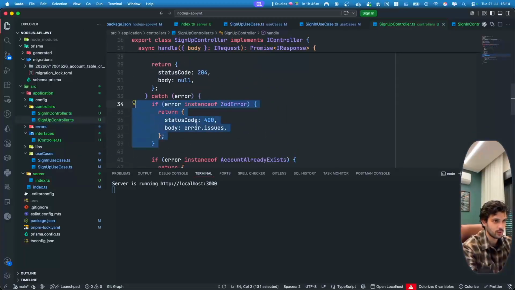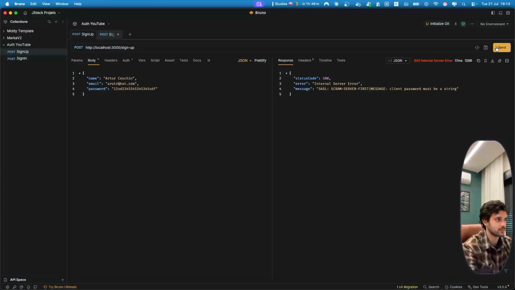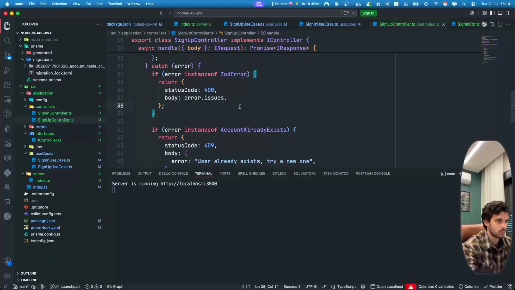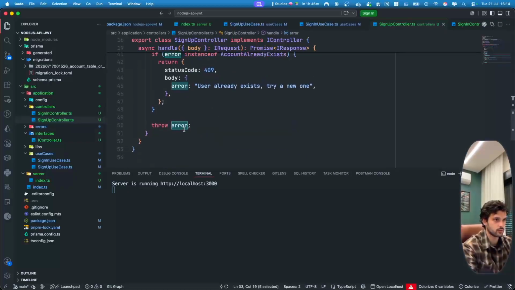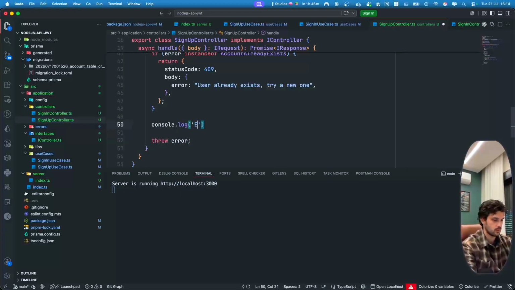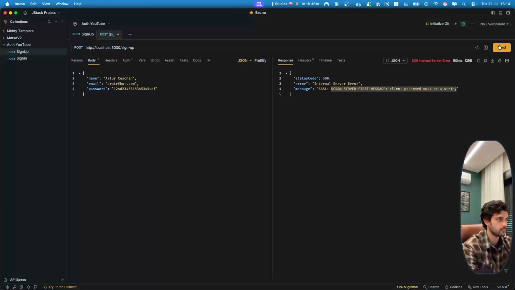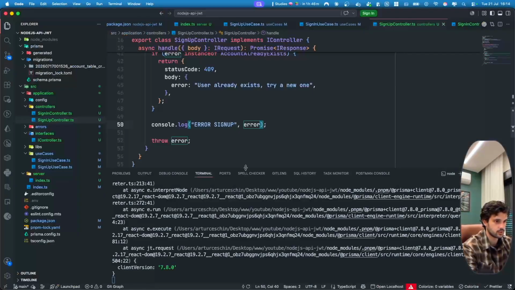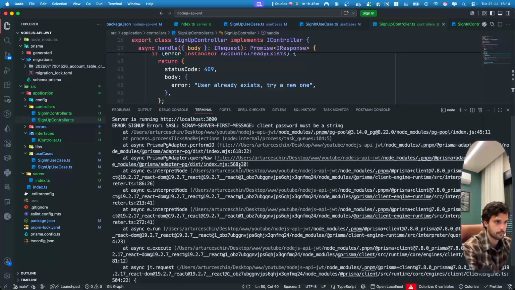Otherwise we would be falling inside here. So that's not the case. What we can do, let's just do a console.log here. Console.log error sign up. You can paste the error. Okay, let's check what we can see in here.